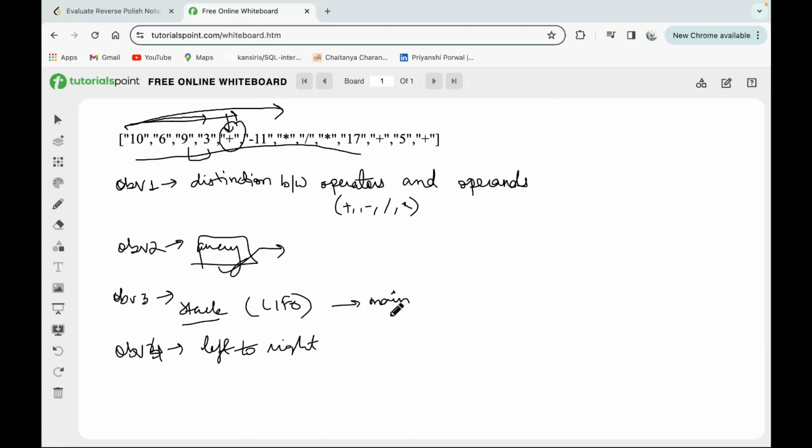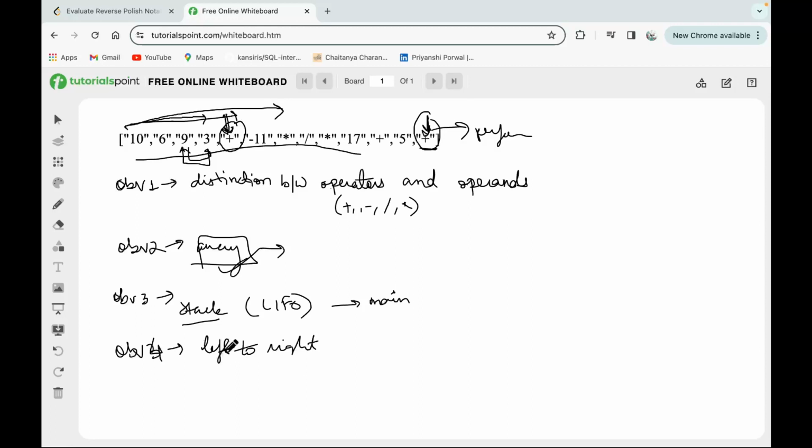Although the question might be reverse polish notation, it is not necessary to operate from the right. And the reason is very simple. If you start operating from there, how are you going to know what are the two operands you are going to use? But when you operate from left to right, you will be able to get your operands very easily, and by keeping doing these operations, you will be able to go to the last operator and perform the operation for it, right? So that is why we don't start from right to left order, but we start from left to right order. So this is observation 4. So these 4 observations are enough for us to solve this question.